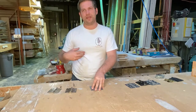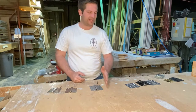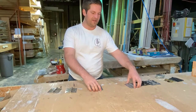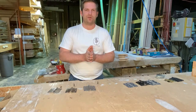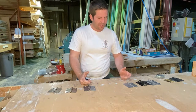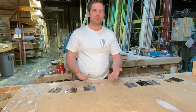When someone has a character home, they may have had it hung from someone else, and I'll ask them, is it a ball bearing hinge or a standard hinge? And the reason is because of the thickness of the plate. So I need to worry about how deep I put my routers into the door so they match up and they're nice and flush. For exterior doors, the consideration is in-swing or out-swing.